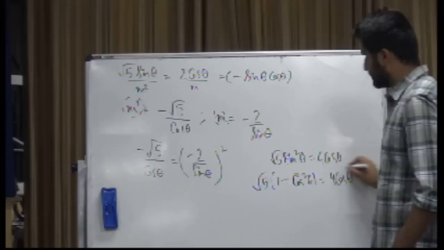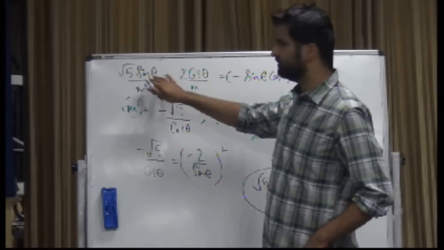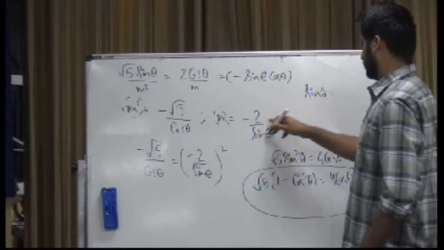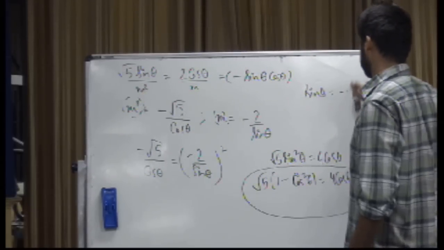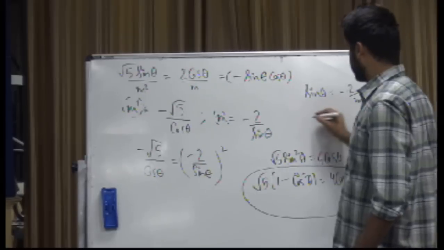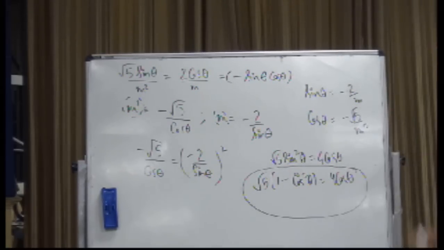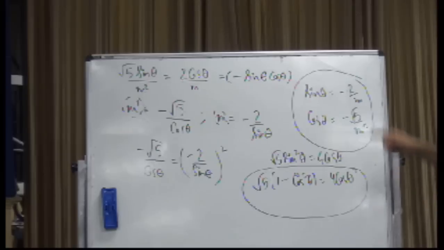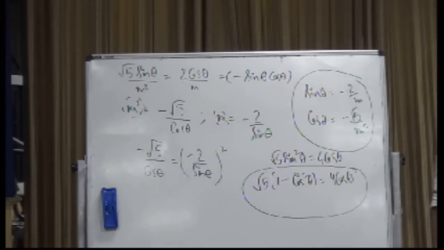You form a quadratic equation in cos theta. Can you find the value of cos theta? Right? Or there's one more way. You can find the value of sin theta from here. Compare these two, you get sin theta is equal to minus 2 by m. This is the value of sin theta. Cos theta's value is minus root 5 by m square, right? You take sin square theta plus cos square theta is equal to 1, right? From there you can get the value of m. After putting the value of m, you will get the value of trigonometric ratios.